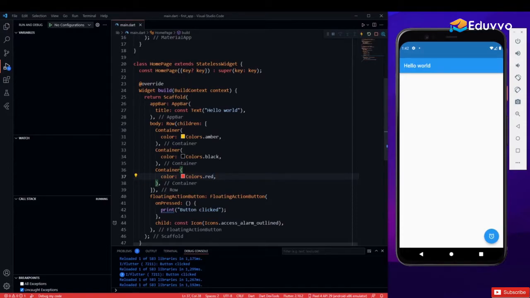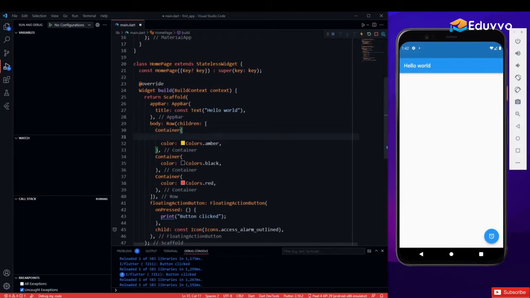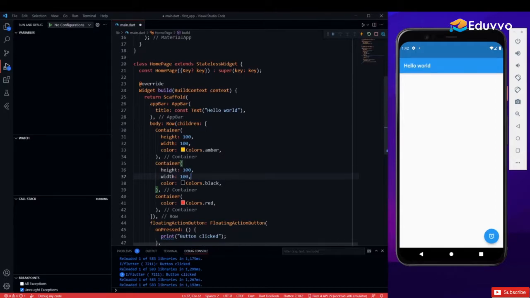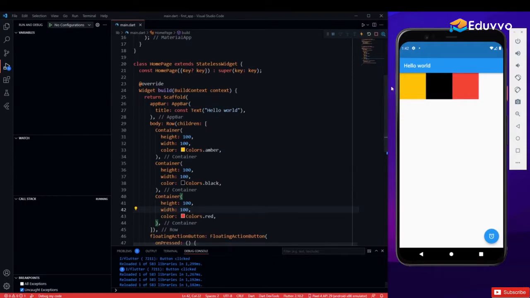And you can see that nothing appears. Bummer, I know. Even though we gave it different colors, nothing came because we haven't defined width and height for a container. So let's quickly do that. Height, and I will give it a height of 100 and a width of also 100. Okay, I want to make squares, so I will just copy these 2 lines and I will enter them in every container, each and every container. Okay, so let me save them, and now you can see that the 3 containers are now horizontally aligned.